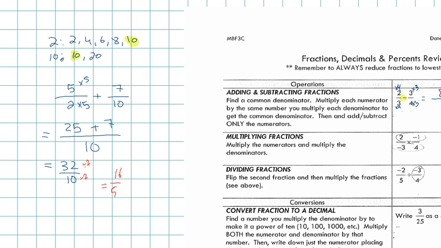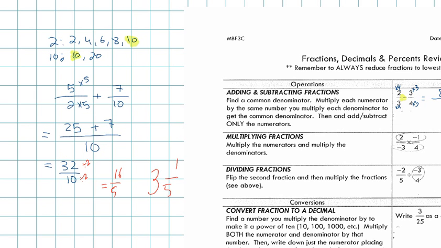To change it to a mixed fraction, you have to see how many times 5 goes into 16. So that's 3 times, right? So that will be 3 whole, right? And 3 times 5 is 15. To make it into 16, you need 1/5 more. So it will be 3 whole and 1/5.